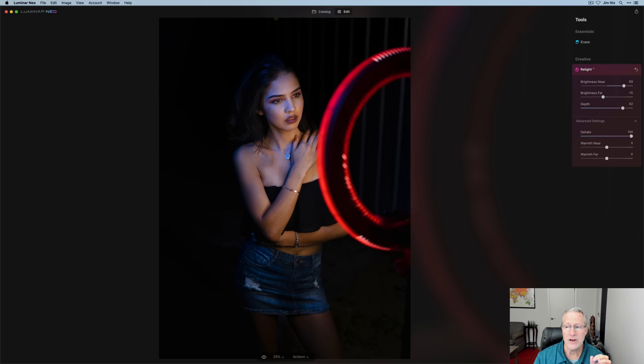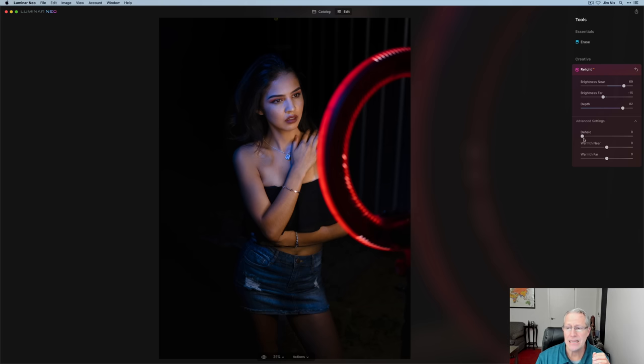So at 100, it's a little bit darker around the edges, and at 0, it's a little bit lighter around those edges. So I don't know how well you can see that. You can see it a little bit around the edge of her hair. So if you look up here, you can kind of see that there is a little bit brighter there, and there it is a little bit darker. And also her right hand, as it's up here on her shoulder, you can kind of see that there it is a little bit darker, and there it is a little bit brighter.